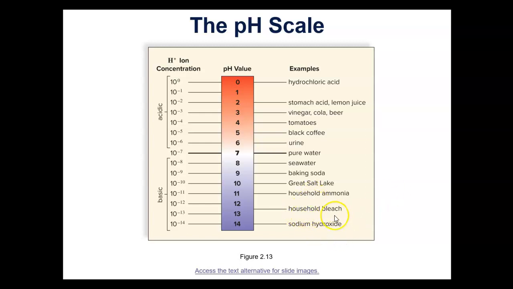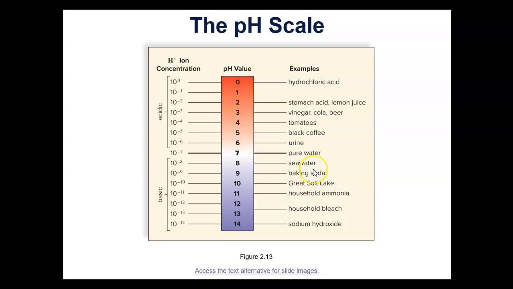Now, if you go on up, household bleach, household ammonia, a lot of cleaners, even soaps and dish detergent, that kind of thing, are going to be basic. The stronger that they are, the more basic that they are. There are some cleaners that clean like corrosion, and they are acid-based, but they're like industrial cleaners. But the ones we use, household bleach, household ammonia, even baking soda as a cleaner, because there are some cleaning products that contain baking soda. Baking soda is going to serve also as a base.